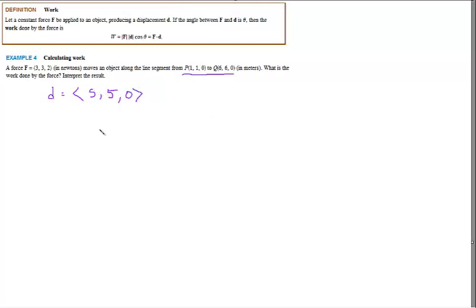So there is my displacement. If work equals the dot product of force and displacement, then what I'm going to do is compute by taking those components in the same direction, multiplying them: 3 times 5, added to 3 times 5, added to 2 times 2. This is going to be 30, and I believe the unit on this is joules. That makes that pretty simple if I know what that vector is in that ijk direction.